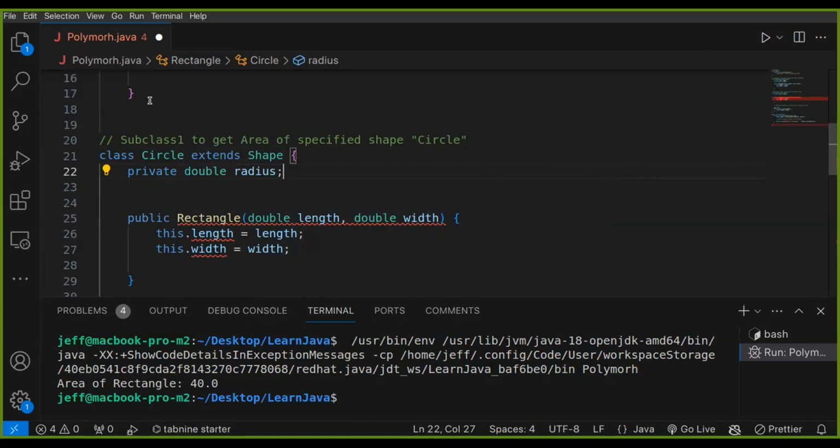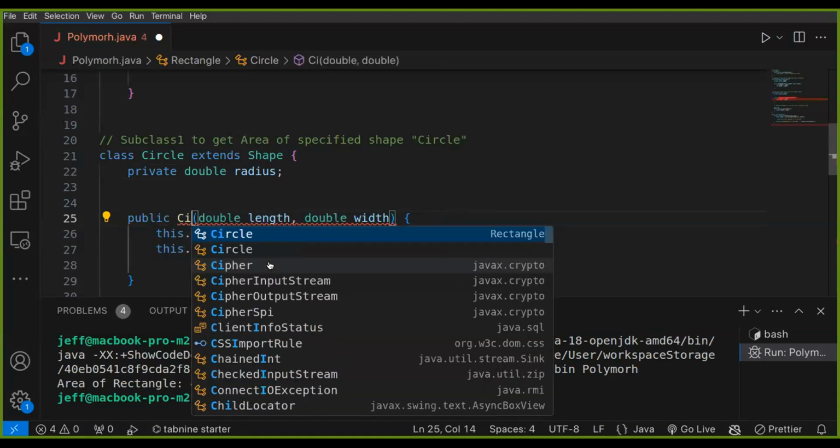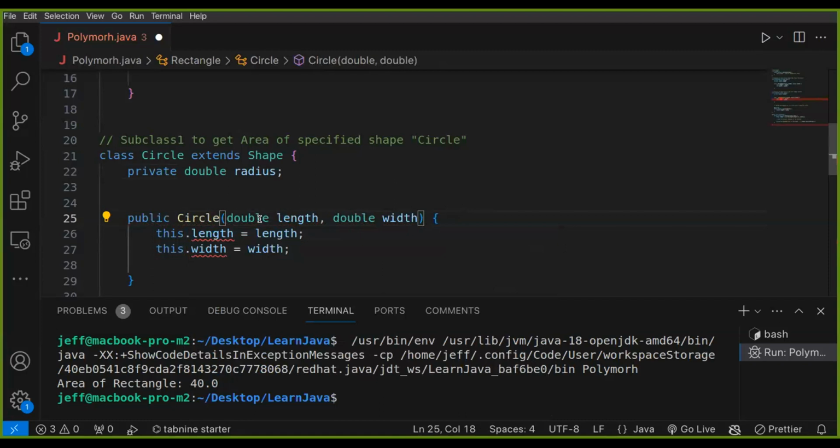Okay. And now we can still get and say the public, then here we can say it's still going to be Circle. And now we are going to look at, I told you why we will use double. It's more accurate and precise when dealing with what? Floating points.